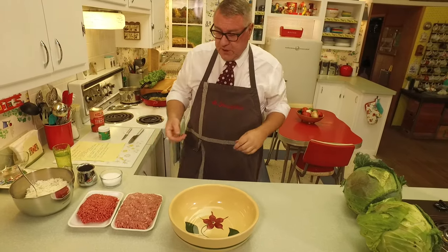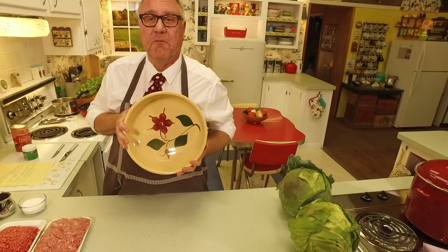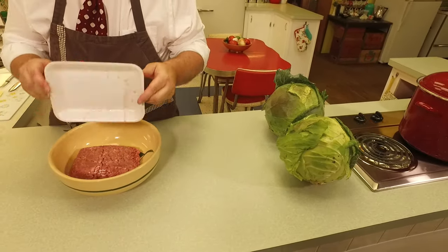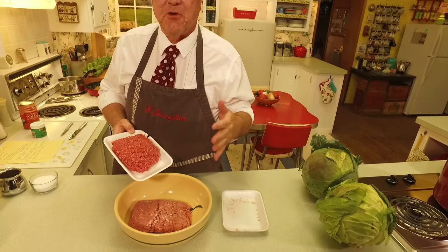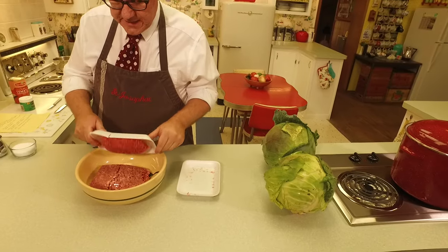I even found my grandma's bowl. Wow. I'm going to use it. Good, good, good. She's with us right now. That's the beauty. If you're like me and you've got tons of old things, a few of these old things have an actual connection, because they belong to my mom or my grandma or my aunt or somebody. And it's nice to have.